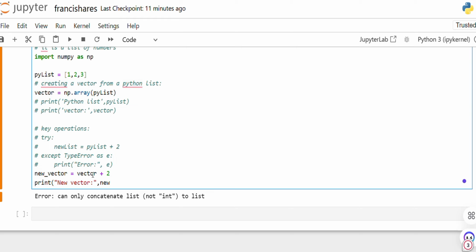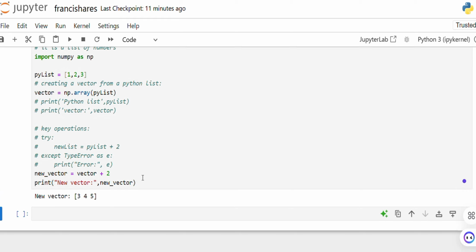Let me print the new vector. So you see what happens with this line of code. Every element in the vector has been upgraded. So this plus 2 is done to each element, right? Doing this is called an element wise operation, right?